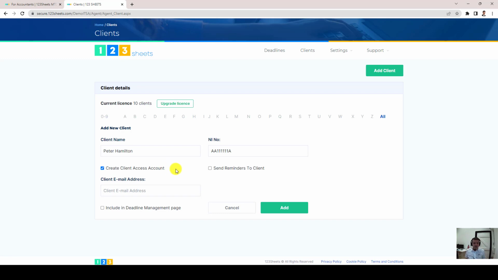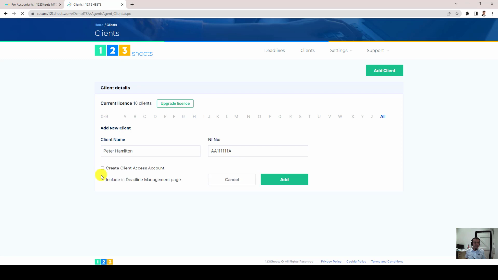And they're happy with the accountant taking care of exactly what they're already doing, which is the year-end bits and pieces. There's also the option, if you create a client access account, to have the client sent reminders. There's an intelligent system whereby we know which of your clients you want to have reminders sent by ticking that box or not for a specific client. And our system is aware whether or not they have already filed a quarterly submission. So only clients that actually have an outstanding submission are being sent auto reminder chaser emails from our automated system. That means the accountant doesn't have to get involved in chasing the client about whether they've made their quarterly submission or not, because the client is being reminded and chased by our software instead.